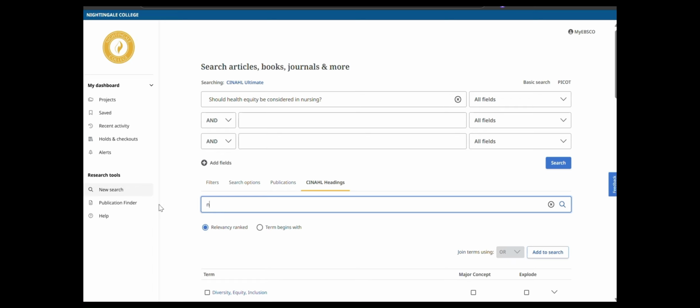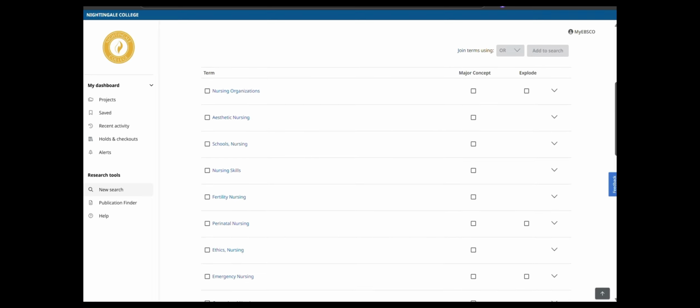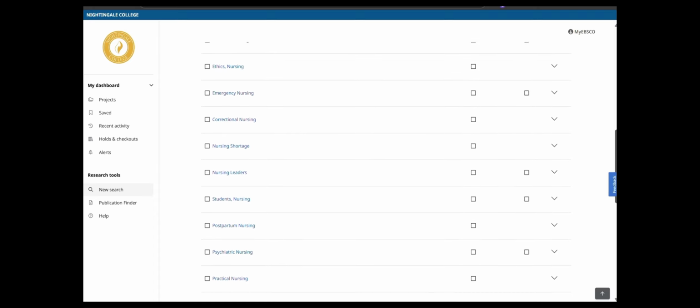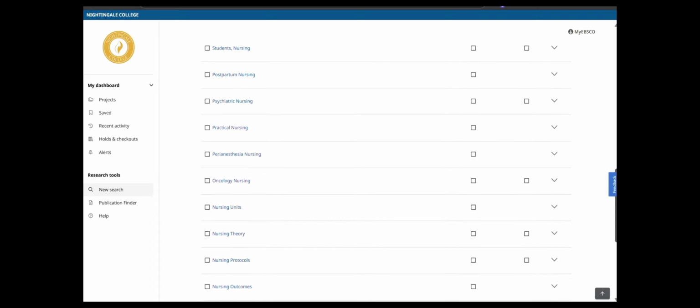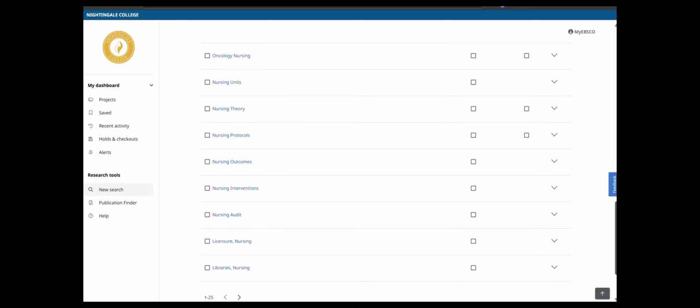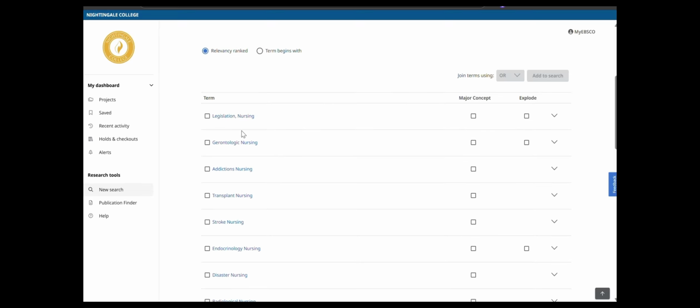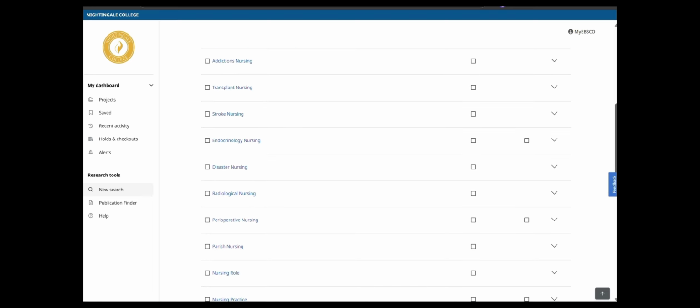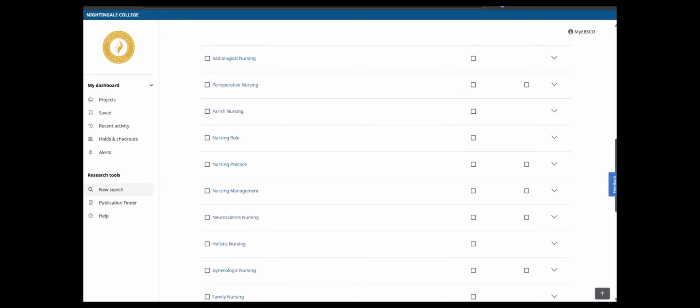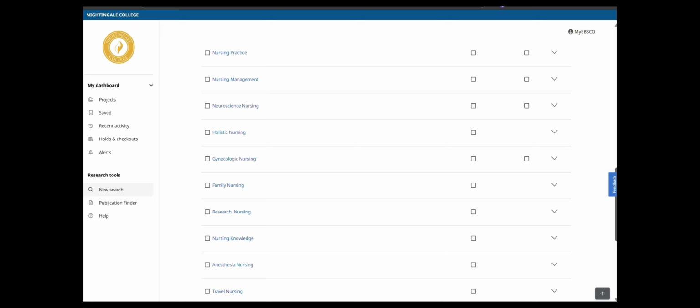Now let's do another search for nursing. And we can confirm that there are other terms that are used to identify the concept of nursing here in our results. And this results list continues on. So of course it's going to also have just the basic concept of nursing as well. This is letting us know that they have different subject specific keywords inside, and you can just simply select accordingly, or you can stick with the keyword that you want to use. So this is just a way to expand on your search strategy, your search experience.